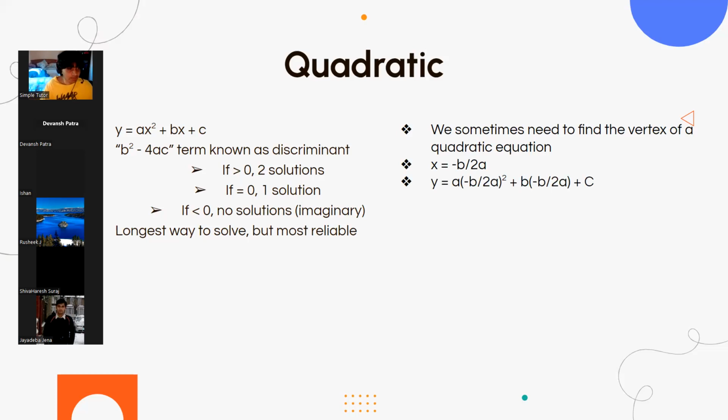And to find the y, just take the output of that. So we plug in negative b over 2a for x back into the equation, and we will be able to find our output value for that. We will therefore have our vertex in coordinates. So, quick practice, take 2 minutes. Find the vertex of this given equation, y equals 2x squared minus 3x plus 9.